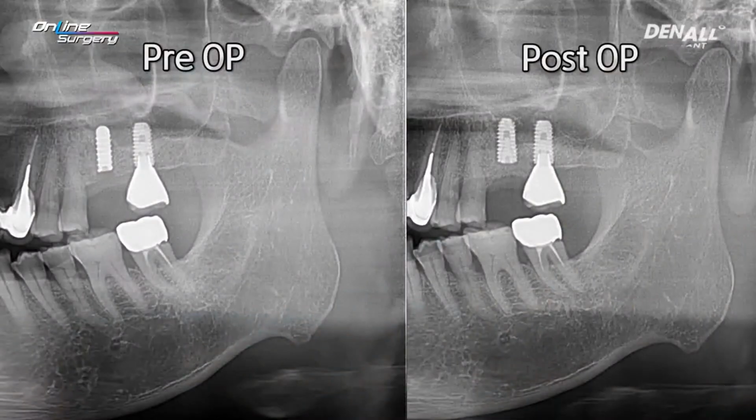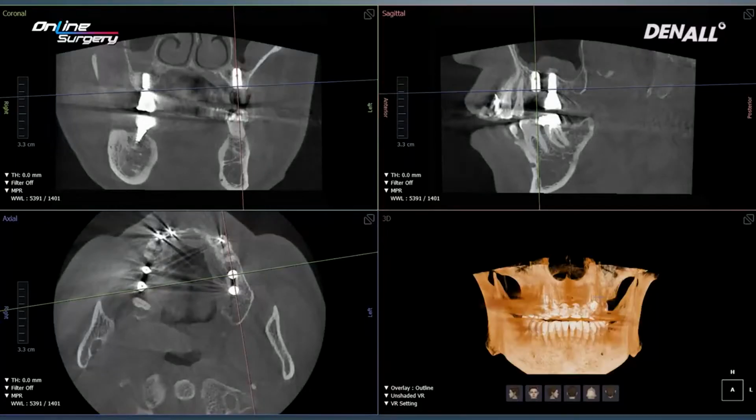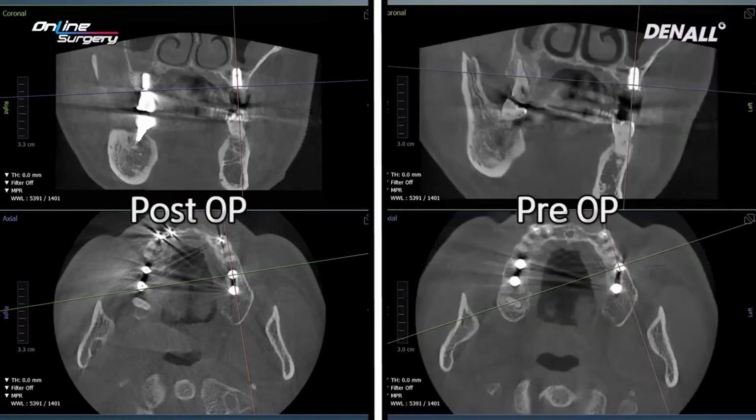I removed the S implant, which was diameter 4.1, and in the same area, a 5.0 by 10 millimeter implant was placed. In the post-op image, you can see that the TS3 5.0 by 10 millimeter implant was placed where the fractured implant used to be. You can see that the position and the distance with the posterior implant is all good. In the case of the fractured implant, it was rather buccally inclined. However, the new implant has been placed in the desired position.